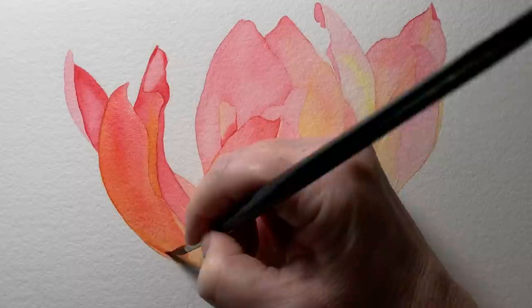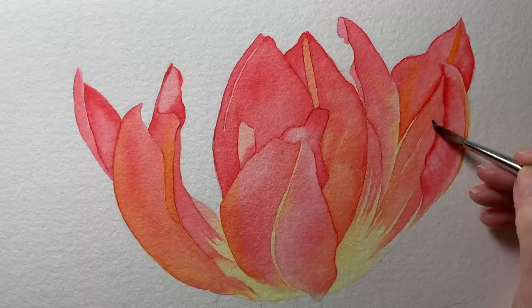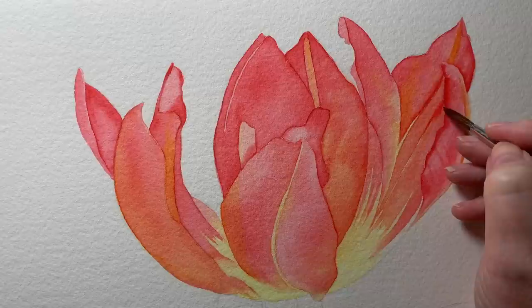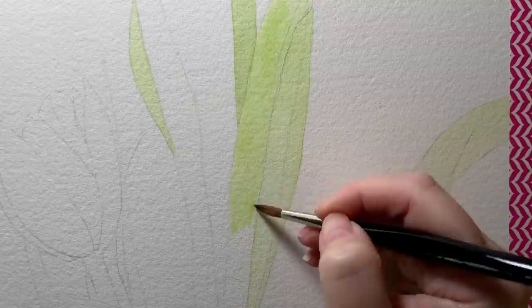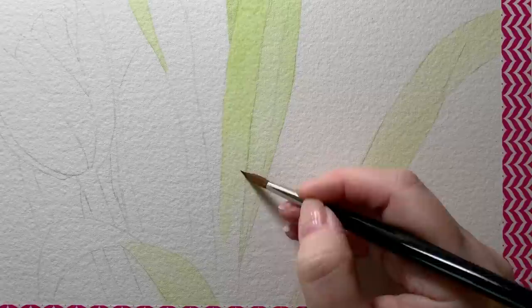I do the same thing on this one - I've got more pigment in my mixture and I'm layering the paint. I'm building up the color and leaving the lighter areas light, not putting any paint on them, and darkening the darker areas. Here you can see it starting to take shape - I've built the color up slowly, left the lighter areas showing, and now I'm starting to go even darker in the dark areas. Towards the end of the painting I get some permanent alizarin crimson and paint that on to make it even darker. When I had finished the flower, I mixed some green and started to paint in the stem and the leaves.